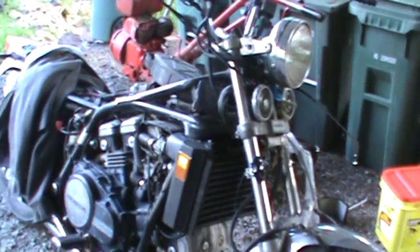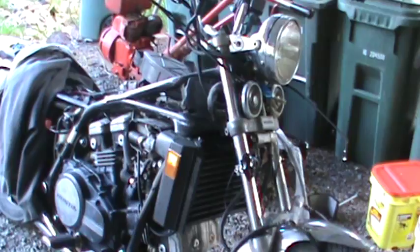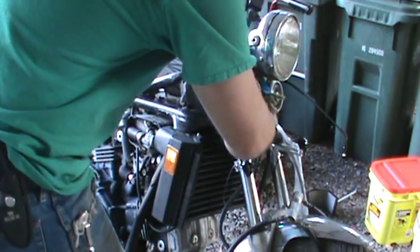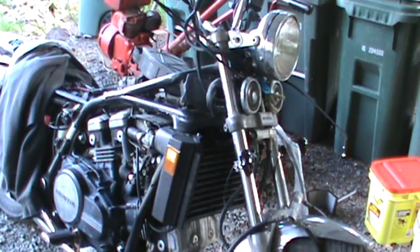So first thing we got to do is take the old ones off. So we'll do that real quick. Those are, I believe, 12 millimeter there. So we'll grab 12 and an extender just to make it easier.